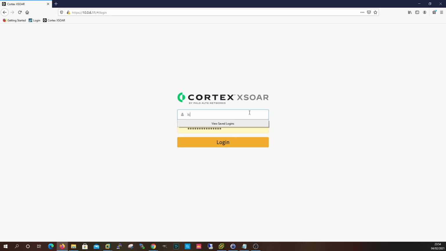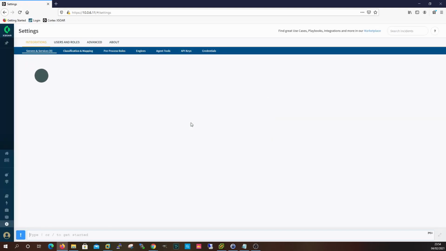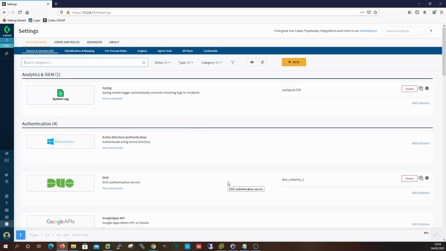Now we'll log in as me. And because that will make an API call in the background and use that username, Duo knows that it's me. It sends back the response that it's me, and I should get a prompt as I do. I'll request a push message, which I will accept on my phone. And then I'm logged in. That literally is it. That's the top and bottom of it.